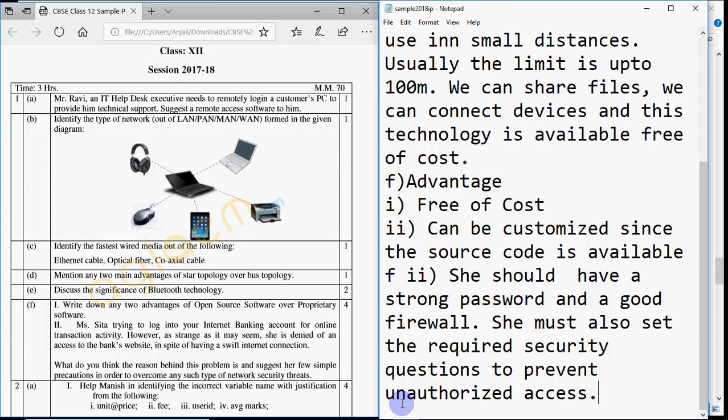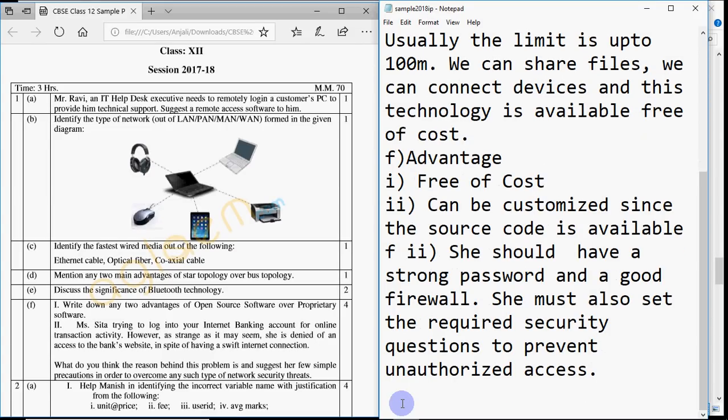Okay, and if I'm working with internet banking, so nowadays, as you know, internet banking, even if you're doing it online, it asks you for the OTP, and OTP is given only on your registered mobile number. So that's another way of securing the transactions online. So these are the answers, because this question is a general question, so you could write any suitable or any apt answer for this, that would be fine. So that is for 2 marks.